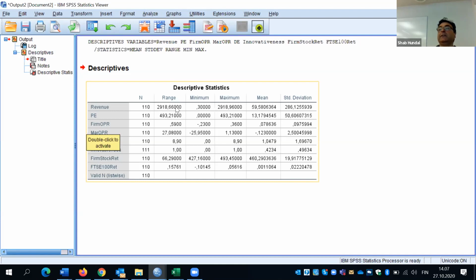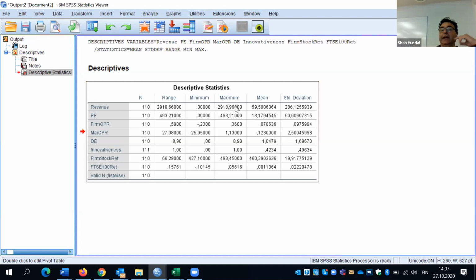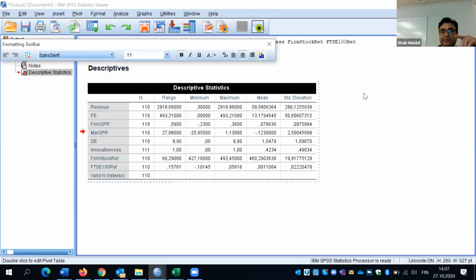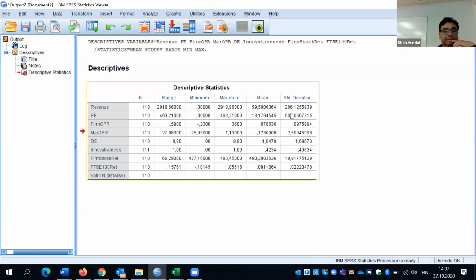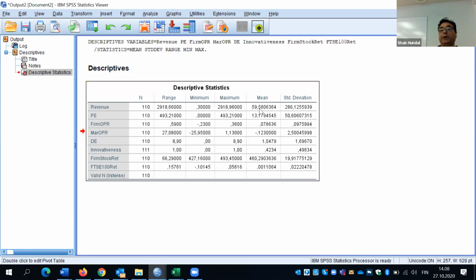So range is, for example, if I organize the exam in the class and the maximum marks are 10 and the minimum are 2, the range would be 8. 10 minus 2, 8. And mean is 59.58, and the standard deviation is 286.